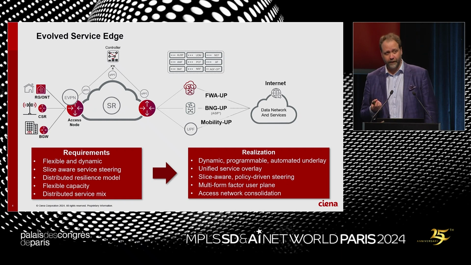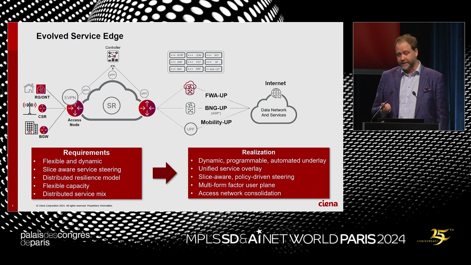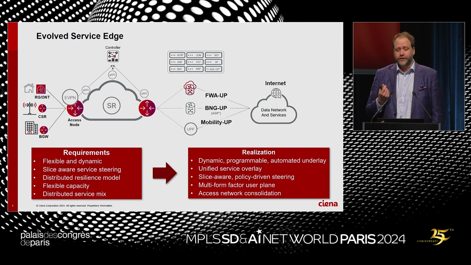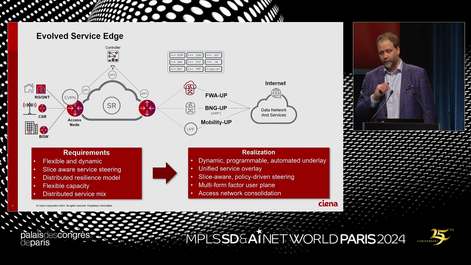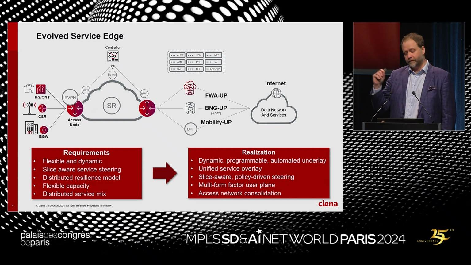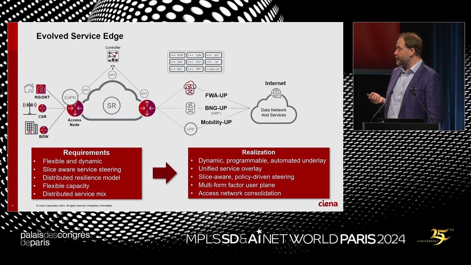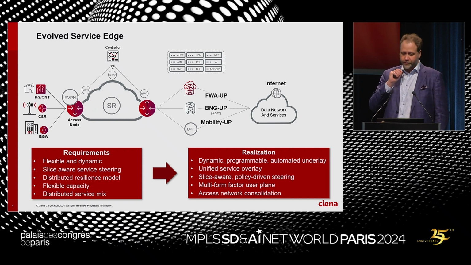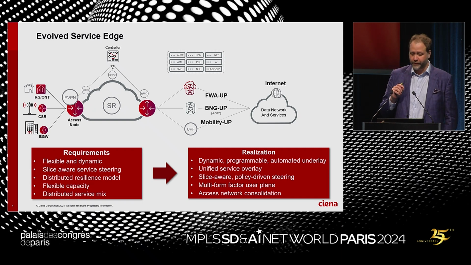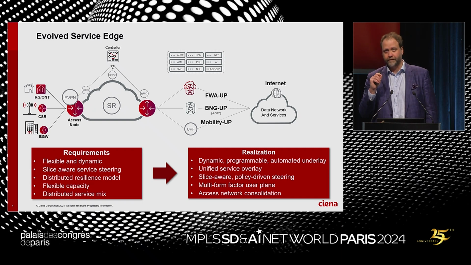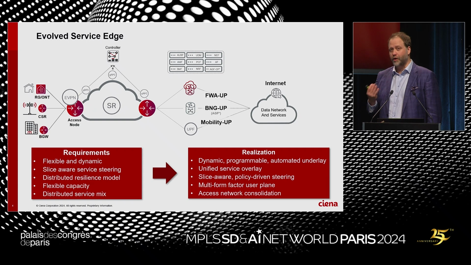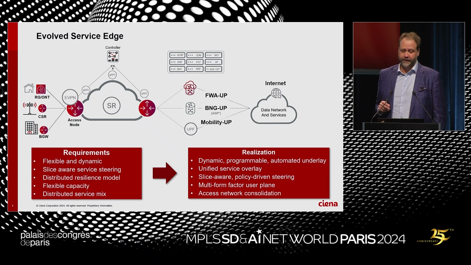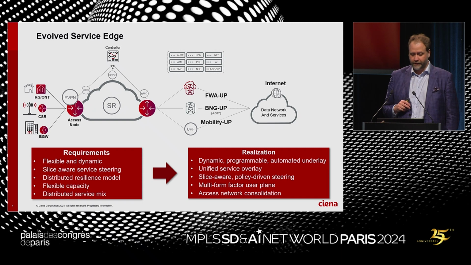To help solve the scale problem and the ubiquity problem and the flexibility problem, you want to leverage a unified service overlay, right? You want to be able to use the same signaling mechanism for one service type and make that applicable for all the different service types. You want to be able to assign customer traffic, whether it be VLAN based or subscriber session based, however you have, whatever tools you have, and use that to drive your session steering. So using more of a policy-based approach to steer traffic to the individual service termination points in the network.